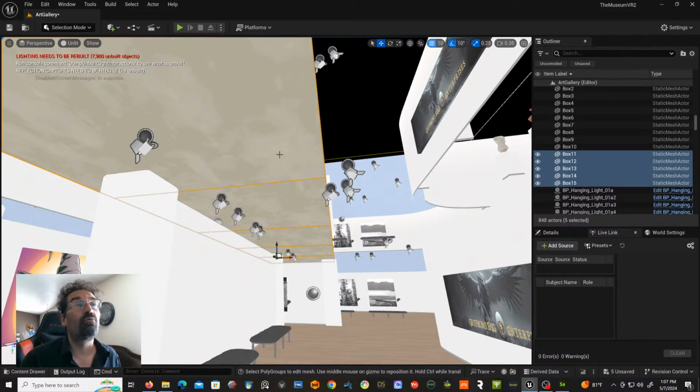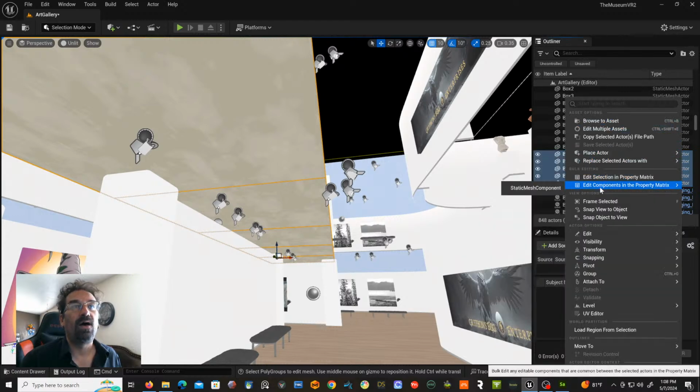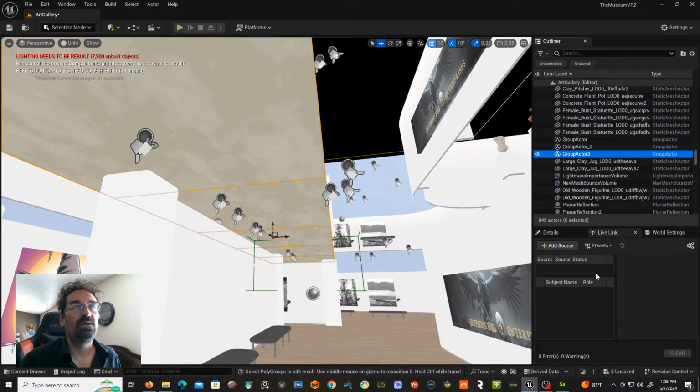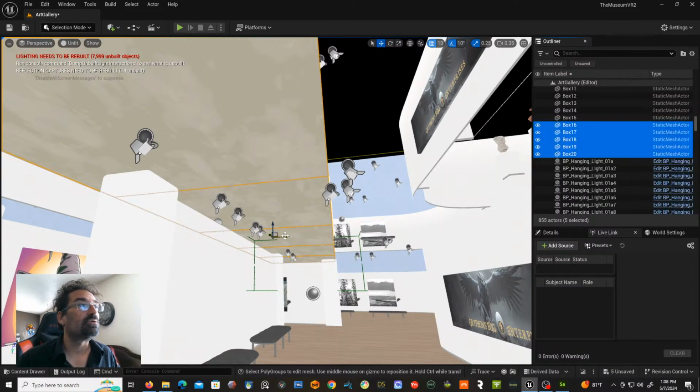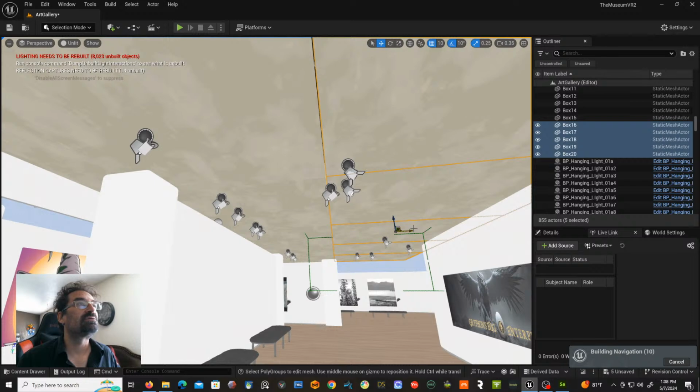You can also group these things together by going into group, and then now when I move them or duplicate them, they'll do it all together. So now I'm just going to Control D those guys, and now we can move them as one, and this gets the job done way faster.